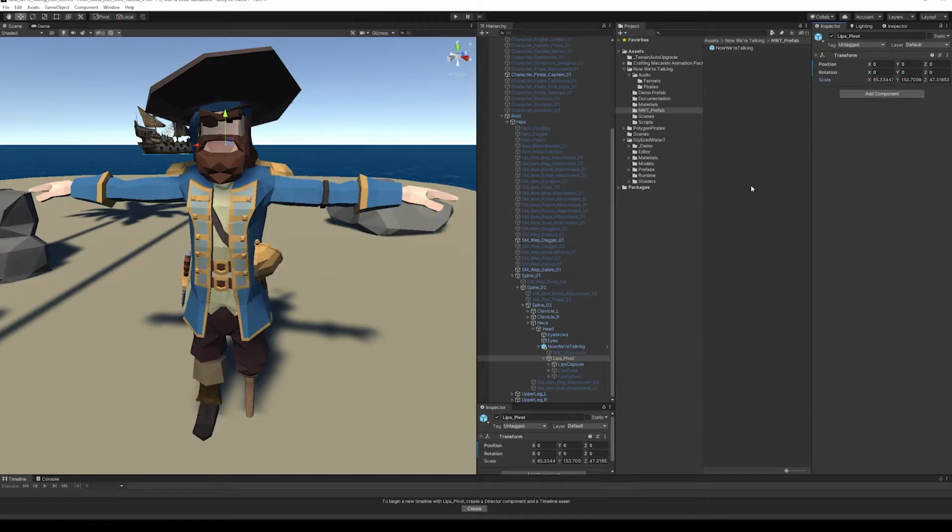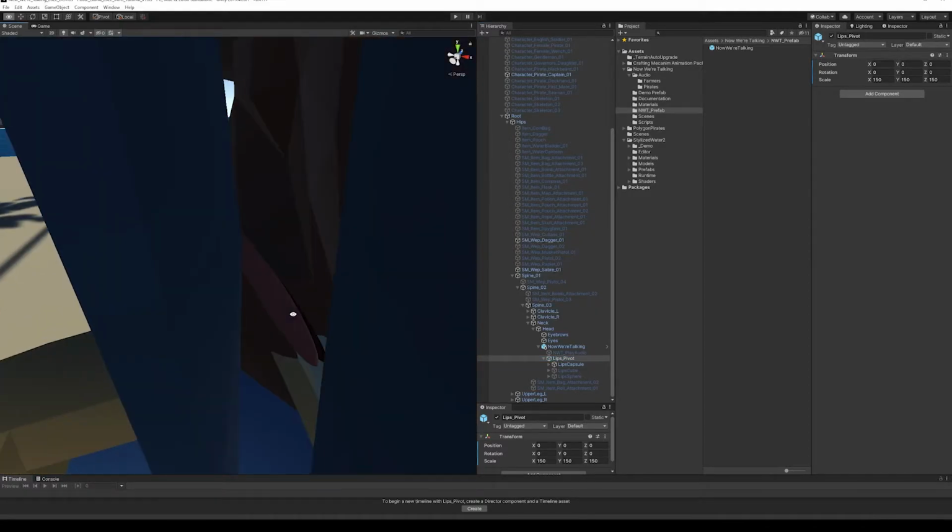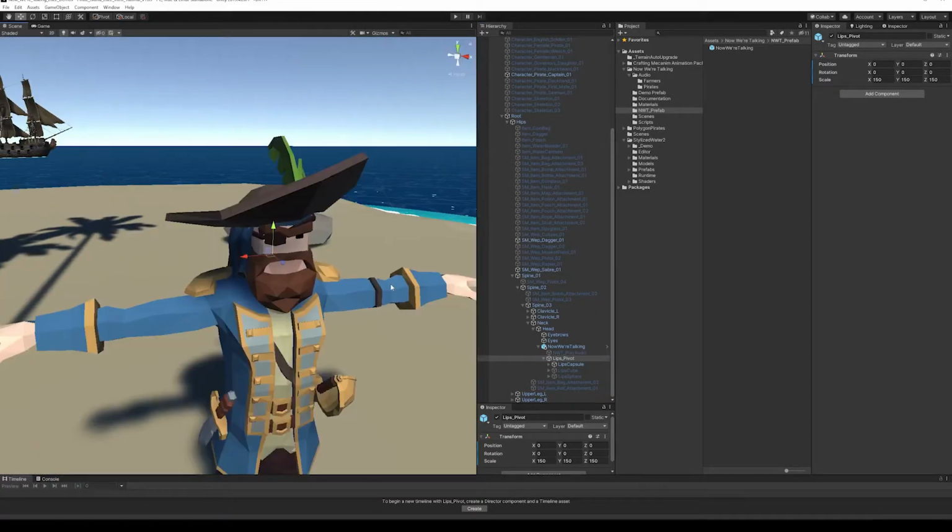Because this root is so small, this scale needs to be about 150. I had a play before, and if I select that now, that should be about the right scale. Let's zoom in on the actual mouth. There's the object, and it's about 90 degrees off, so just rotate it round.